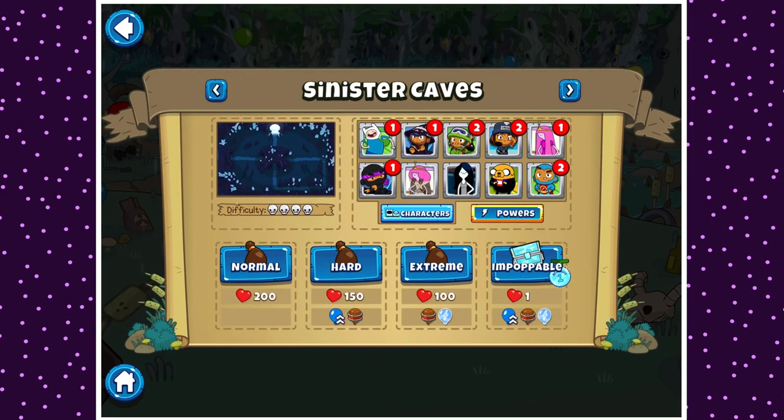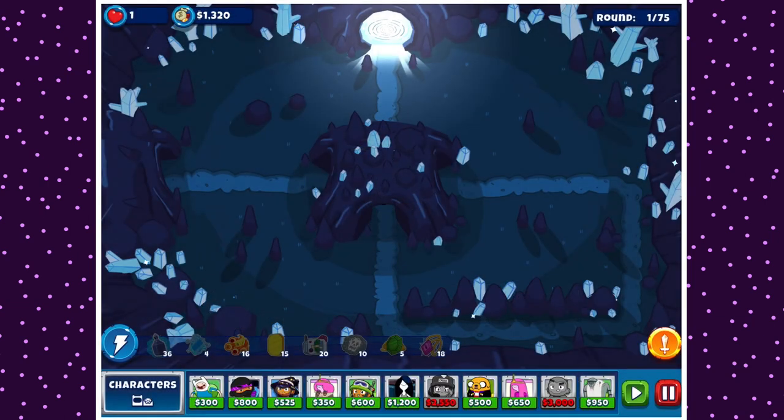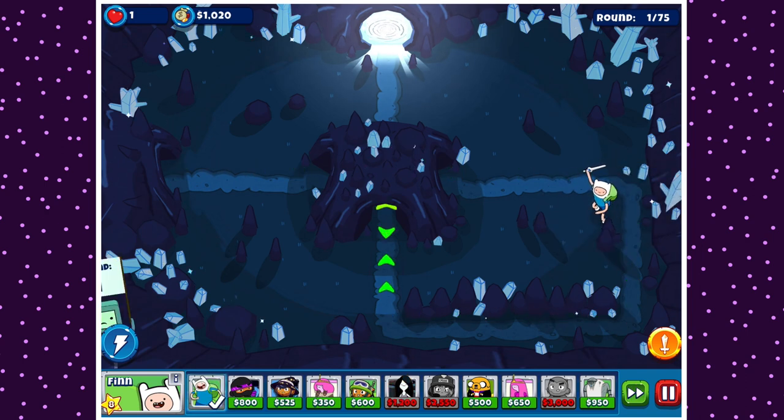We're going to be doing this on Unpoppable on Sinister Caves. Quite a hard map, but not necessarily a super difficult map. So we will see how well it goes, how powerful we are, if the Finn's actually that good, because I really don't know. So I think we're going to place the Finn here. I feel like this is a good spot. Yeah, let's go right there.